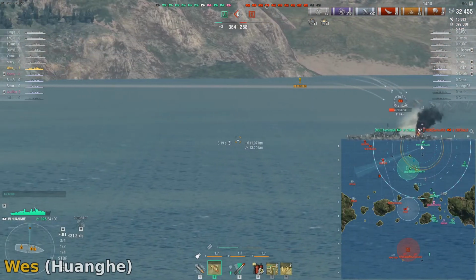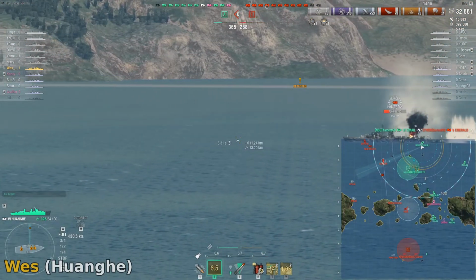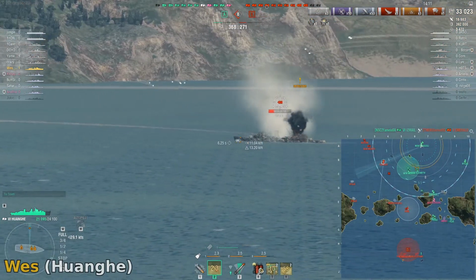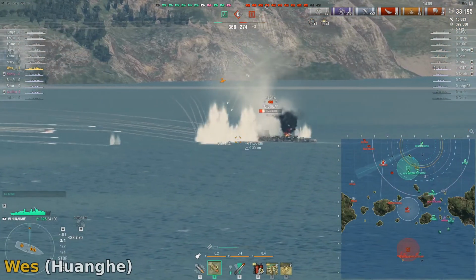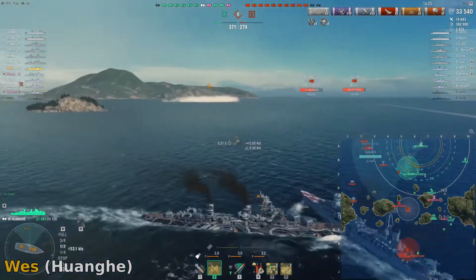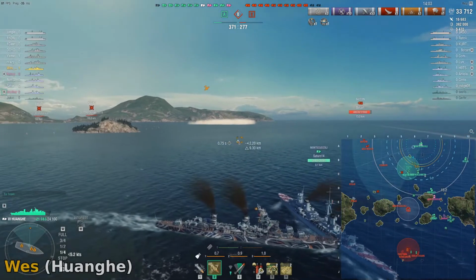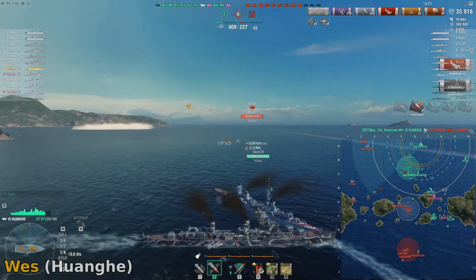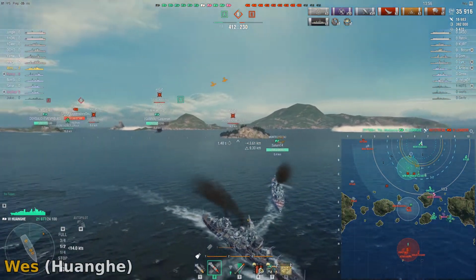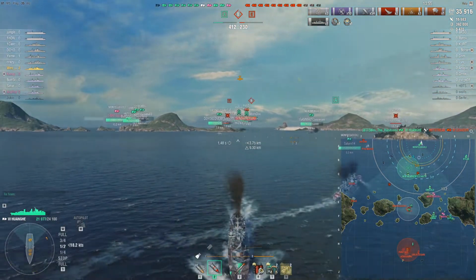Now we switch back to Wes's perspective here because he's getting some shots in on an opposing, I think this is a Leander. In fact, the Leander started slowing a little bit too late to get into his smoke, and Wes's shot that's out in the air right now is going to land a Citadel and take out the Leander for Wes's second kill of the game. He's up to almost 36,000 in damage.